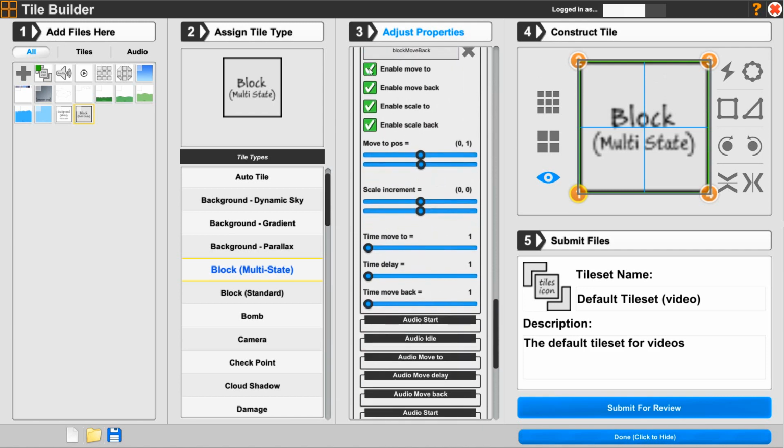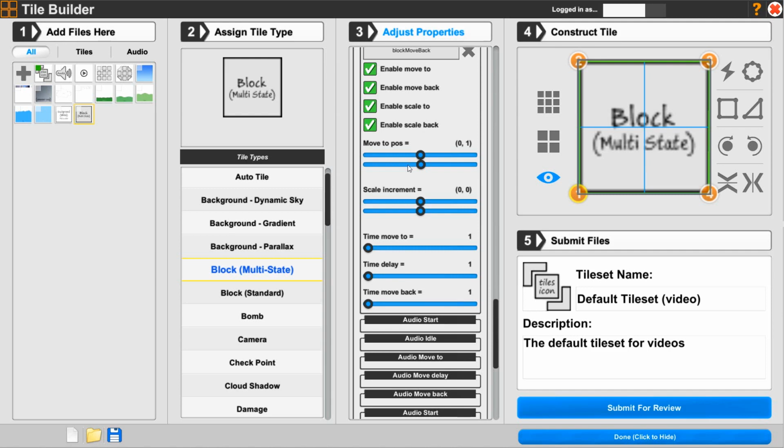We're going to go ahead and say that we want to enable all of them here, meaning that we're going to enable the move to, so that this is going to move to the position that we have identified here. So it's going to move an increment of 1 in terms of distance. We're going to say that we want it to move back from there. So you can say only move in one position, and every time you hit it, it actually just moves to that position, stops, moves to, and then each time you hit it, continues to move incrementally further out.